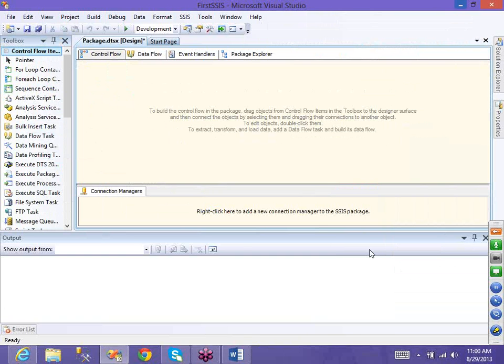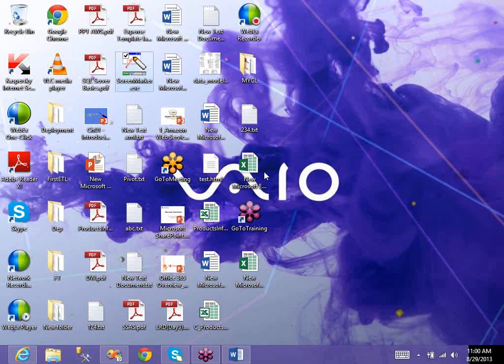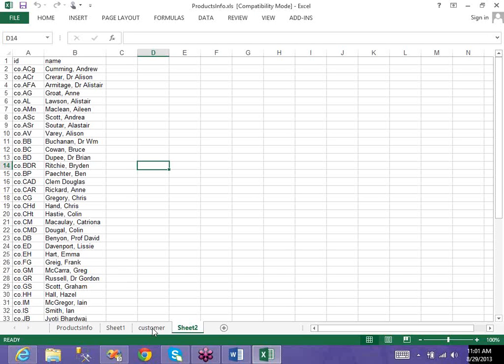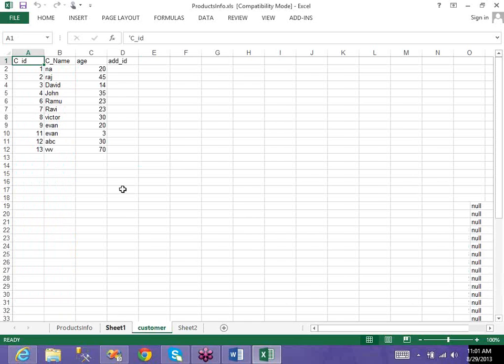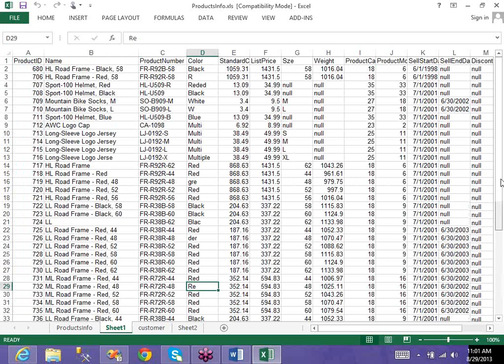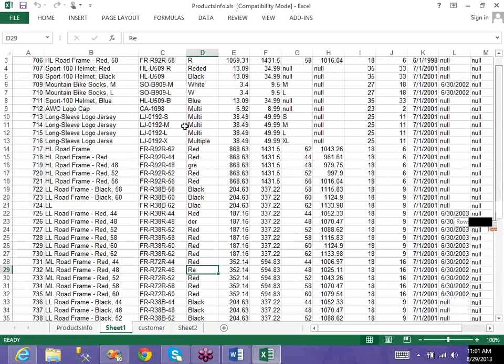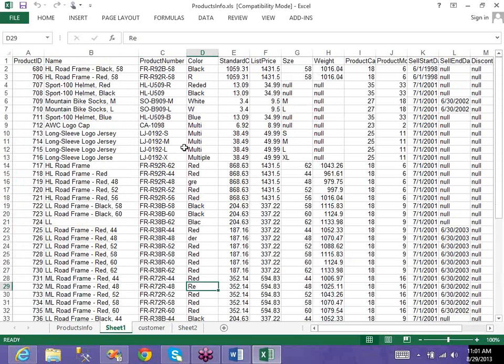Let us take that there is some data in the product table. Then there is customer information. In sheet 1, there is product information. From this, I need to take the product names.